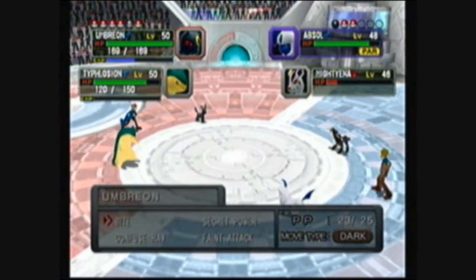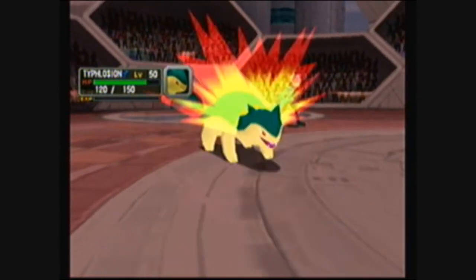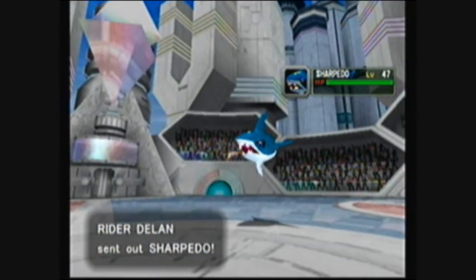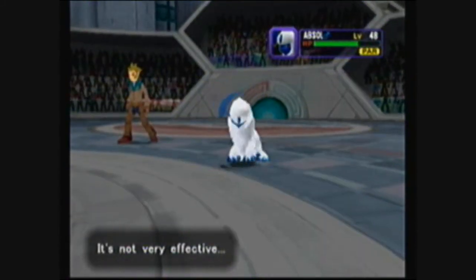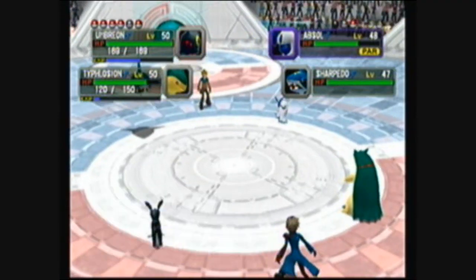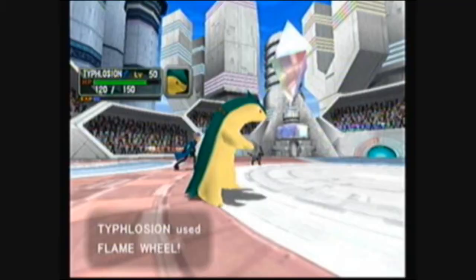Okay, Umbreon used Bite on Absol, Flame Wheel on Mightyena. Alright, so one down. And his next Pokemon, Sharpedo. Alright then. Okay, and Paralysis! Okay, so Umbreon. I don't like that Sharpedo, so let's go ahead and try to take it down.